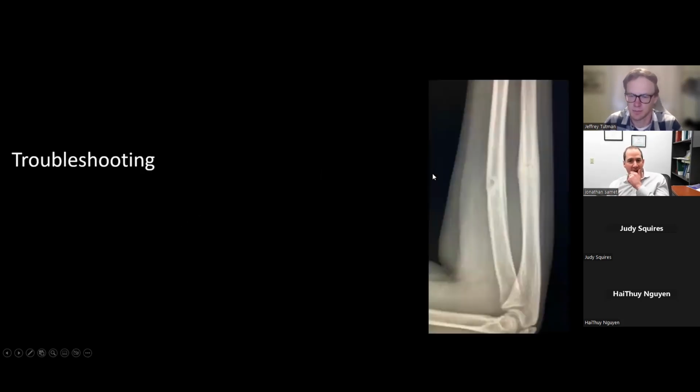Okay. How about troubleshooting? So this is a rare case, I understand, but it just shows that ultrasound can really help in some of these problem-solving scenarios. So this is a patient who had a both bone forearm fracture, as you can see here. We kept reading the follow-ups and it just never quite healed. Kept seeing some lucency there. The patient also had muscle wasting on the thenar eminence, some kind of problem in the median nerve distribution. They couldn't totally figure it out.